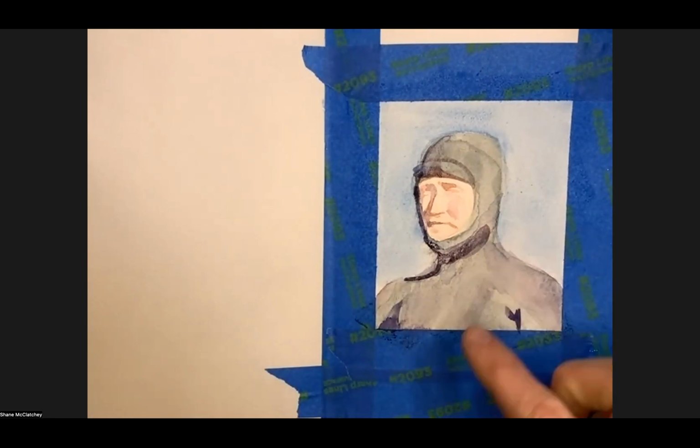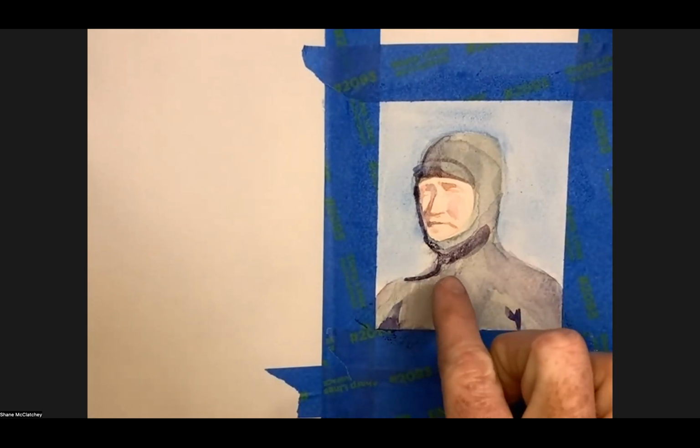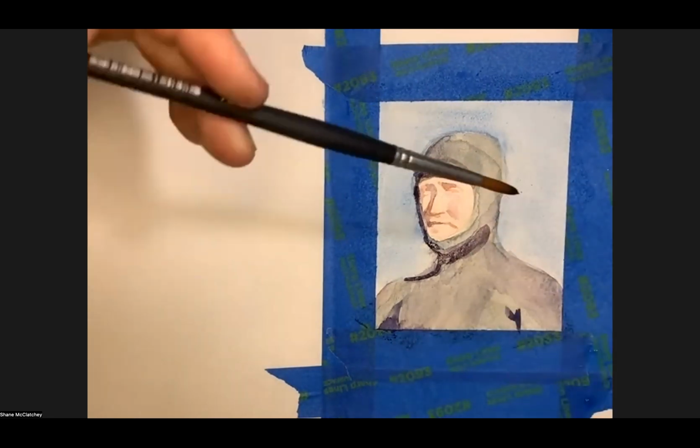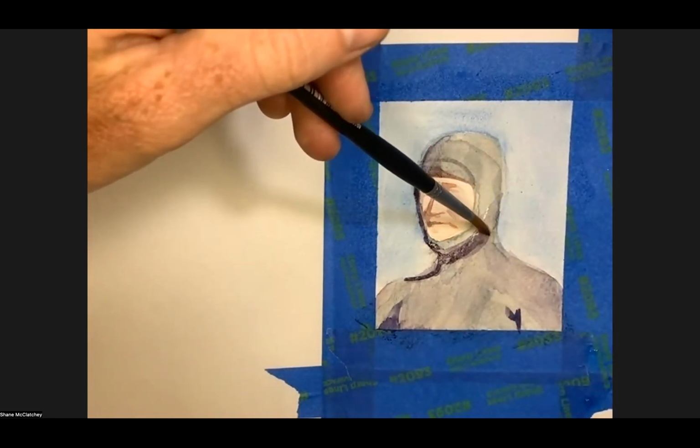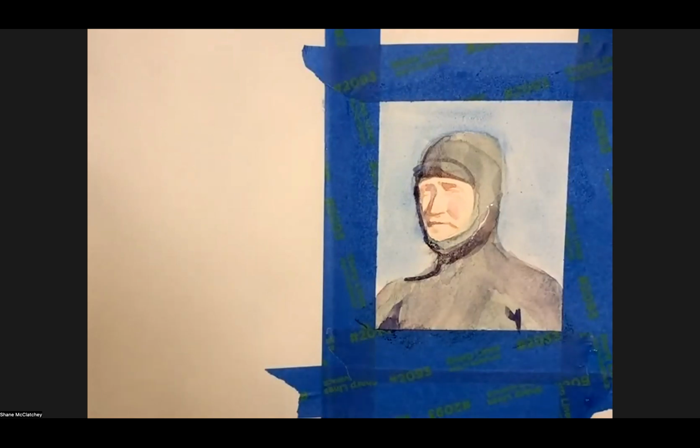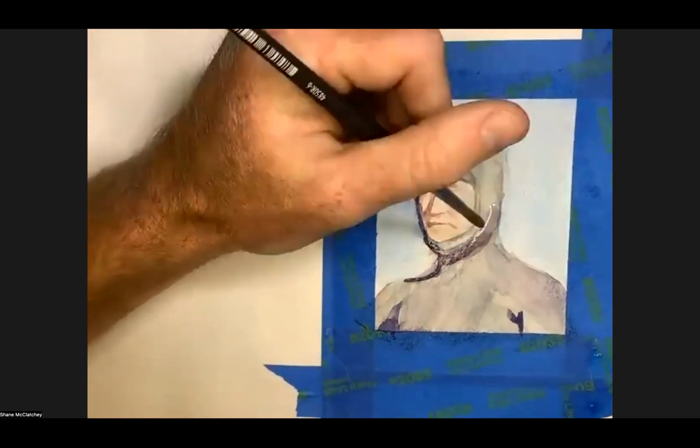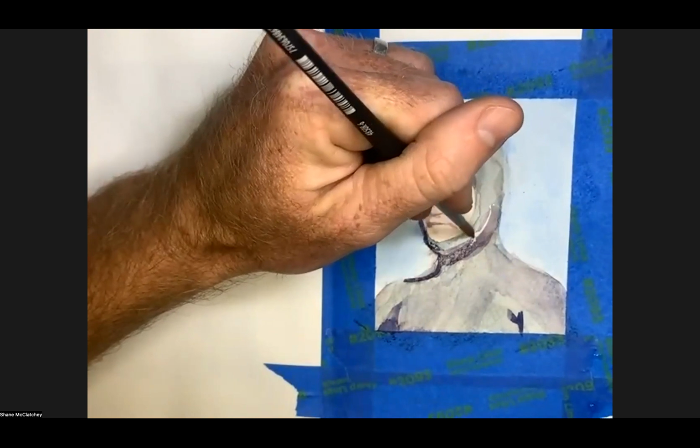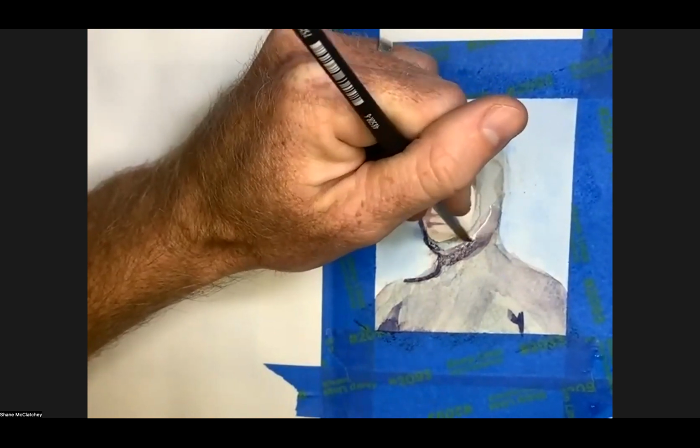So I like this shadow under the chin. Starts out sharper over here and just kind of loses its edge as it goes further up. So I'm just adding some water and letting this kind of roll a little bit smoother.